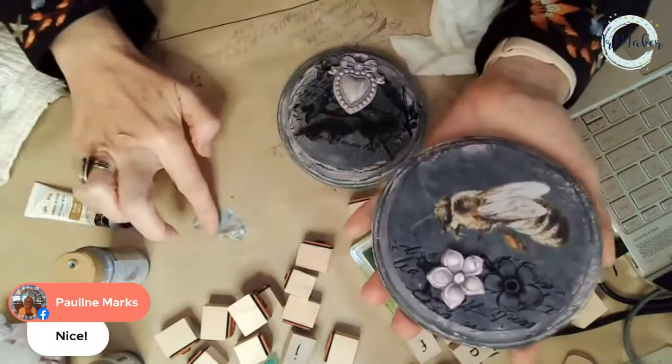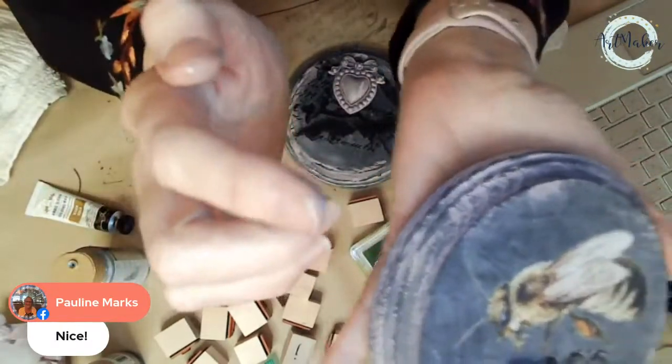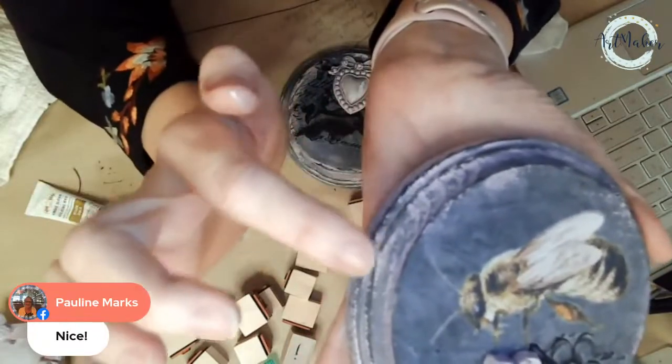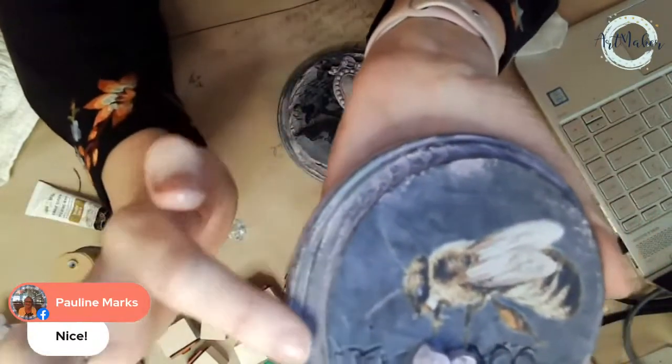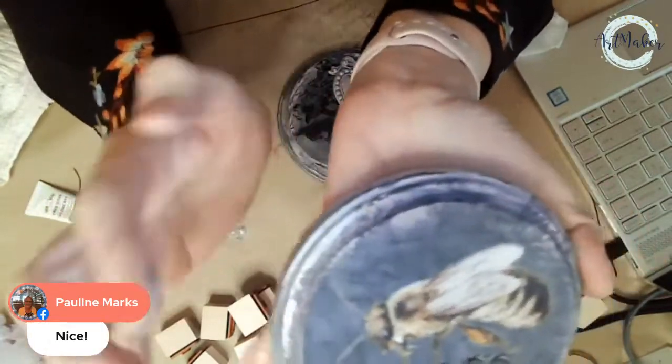Let's see. All right, I'll fold it up so you can see it. So the edges on this are rough. They're like the raw wood. Let's see how it holds onto the paint.